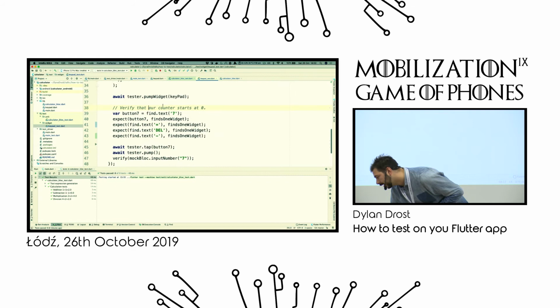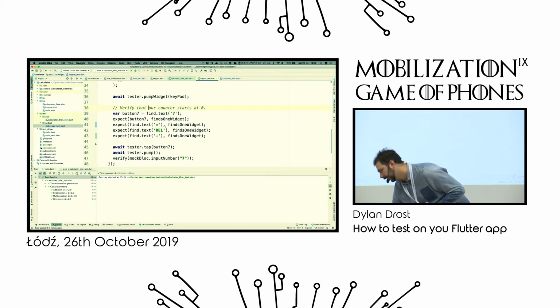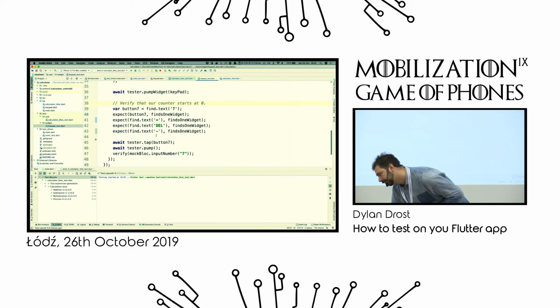And then you can call find methods to find actual elements in the screen based on text, for instance, or based on value or key or anything. And then you can expect on those. So in this case, it tries to find a text field with 7 and expects to find one widget. And the same for all the other text fields.